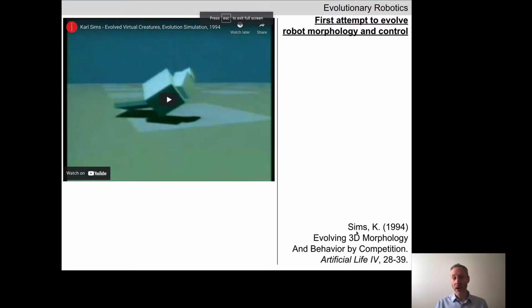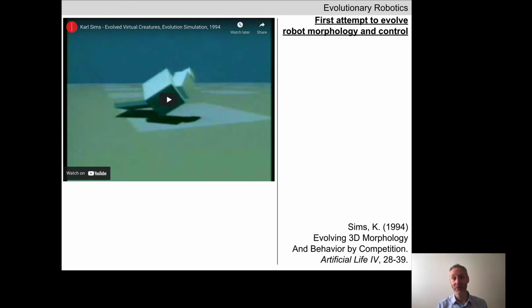Okay, this was arguably the most famous and still successful project in all of evolutionary robotics. It dates back to the very beginnings of evolutionary robotics in the early 1990s. I'll play a video of some of these evolved virtual robots in a moment. I mentioned throughout the course that physics engines weren't available until 2000. Carl Sims was a computer graphics researcher, and back in the early 1990s, he sat down and wrote his own physics engine. Once he had that physics engine, he wrapped an evolutionary algorithm around it.